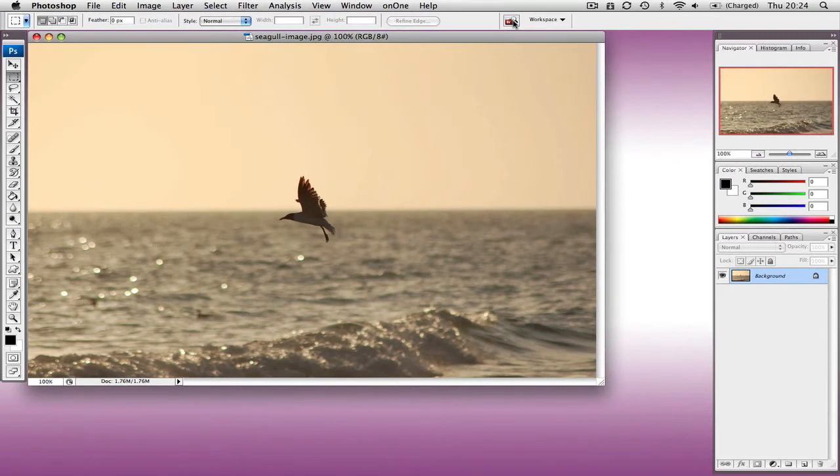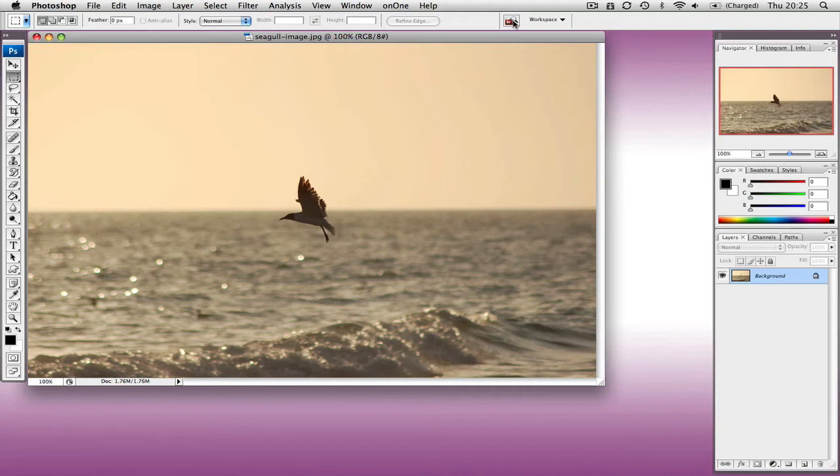The toolbox on the left of your screen contains a number of tools which allow you to select parts of an image, paint and edit, change foreground and background colours, and offer different viewing options. Rather than going into detailed explanations of each tool and what they do, which would probably be a 2 or 3 hour lesson by itself, I want to focus on the zoom tool. If you follow each of my tutorials, I will slowly introduce more tools and the different ways in which you can use them. By the time you have followed all the tutorials, you'll have a very good understanding how each tool is used.